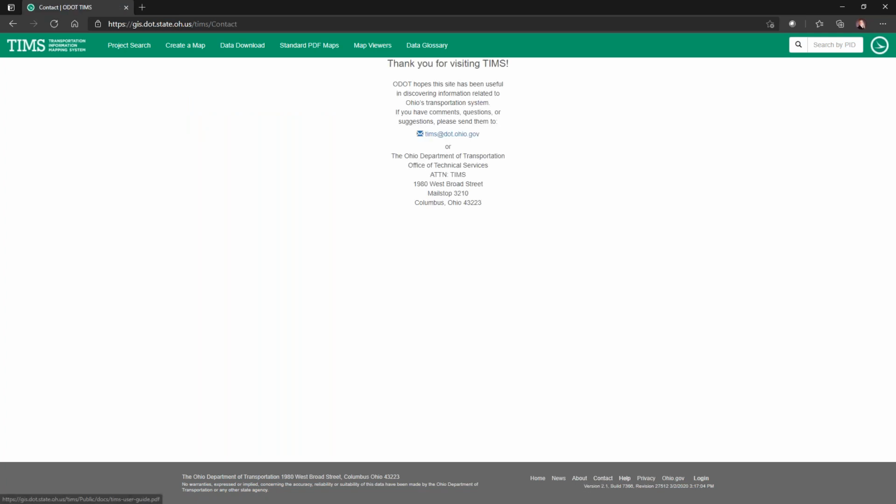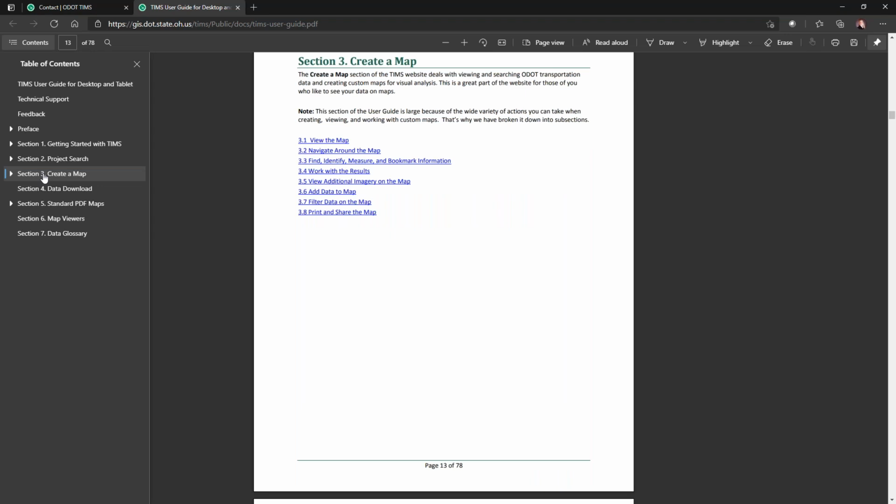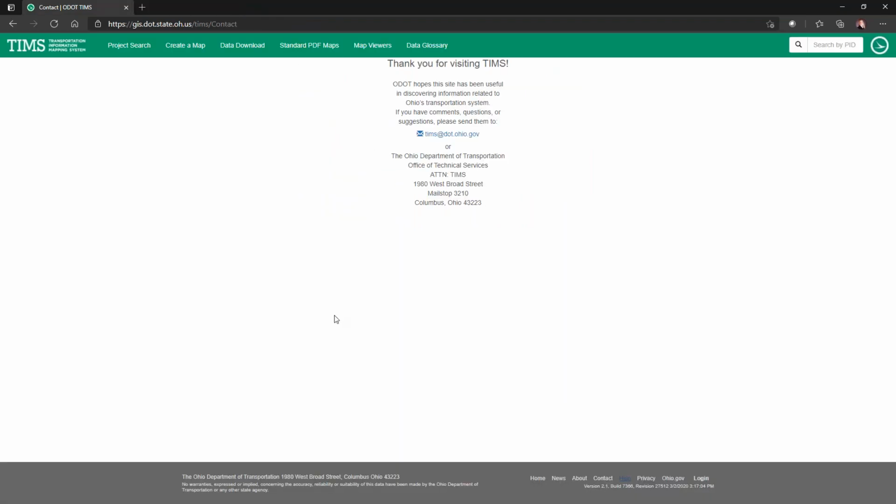We talked about that contact. The help link will open a PDF user guide that you can search through if you just need a quick reminder on how any of the tools work. So that's something you could keep open, just remember that it's there. And a link to the external ohio.gov page if you are wanting to link to anything that they offer on that main website. Additionally, I'm going to draw a square around the screen and come up to this ODOT logo. That is a hyperlink to ODOT's homepage. So it's good to remember that that is there.